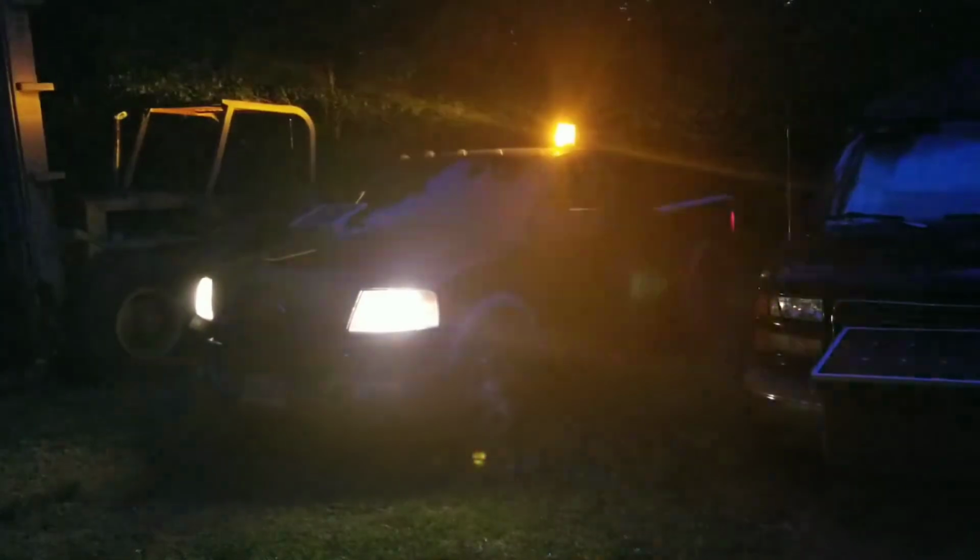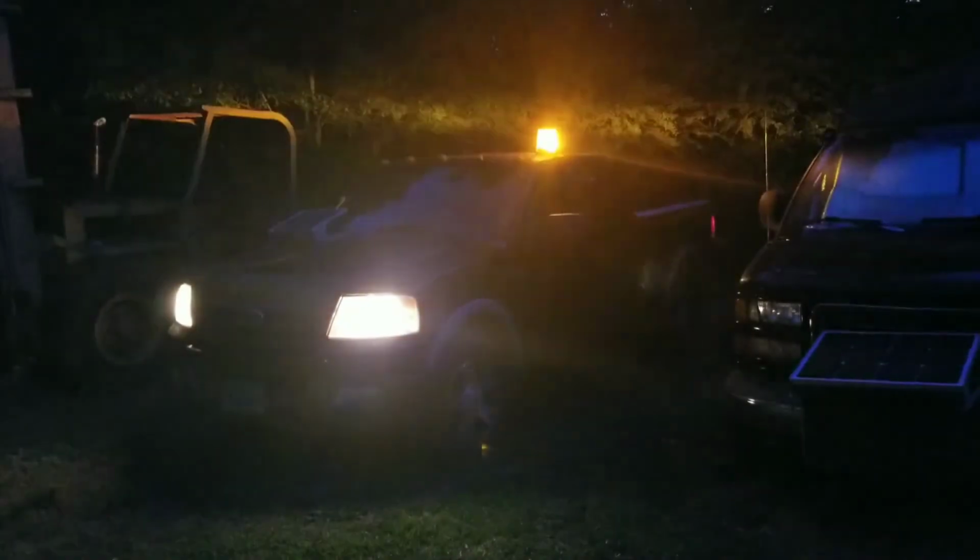I think it's worth investing in something like this, especially when it's easy to put on. But anyway, yep, this is the 7-inch Beacon LED magnetic light.